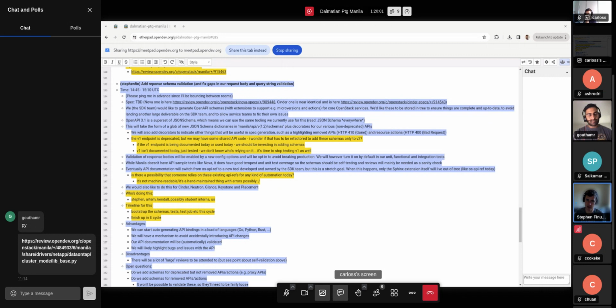If those are given, the min version is where the schema starts applying, max version is obviously where it stops, and you have multiple decorators for each API micro version change. So for some of the more complex ones, like Nova's servers API and I guess Manila's shares API, where you've had a lot of micro version changes, you can end up with like 20 decorators.